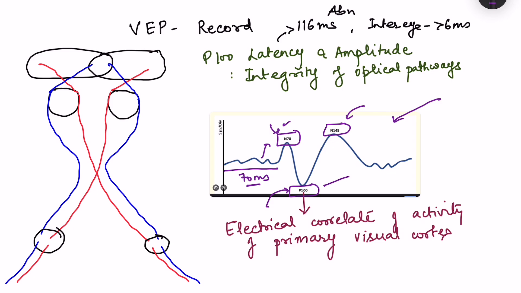However, P100 is the one which is commonly used for interpretation and P100 denotes the electrical correlate of activity of primary visual cortex. So what is happening is that when we are stimulating one particular eye, the full visual field of one eye is being stimulated by this checkerboard pattern. That means the information from this eye via the nasal fibers and via the temporal fibers of the optic nerve are reaching to the cortex. And if we do obtain P100 correctly, that means this visual pathway is completely intact. So what is this VEP checking? It is checking the integrity of the visual pathway.